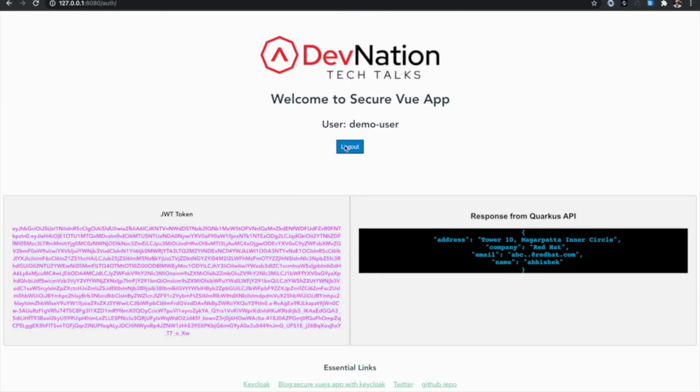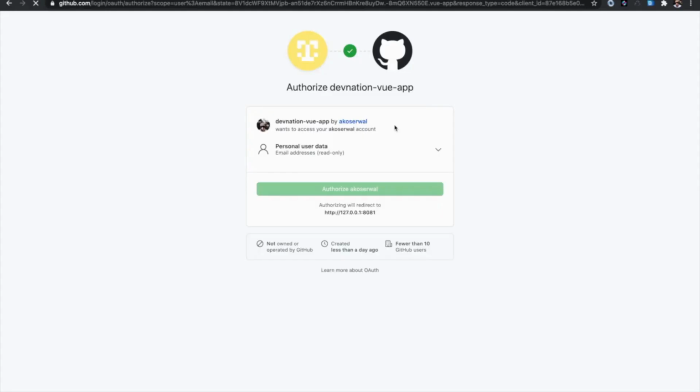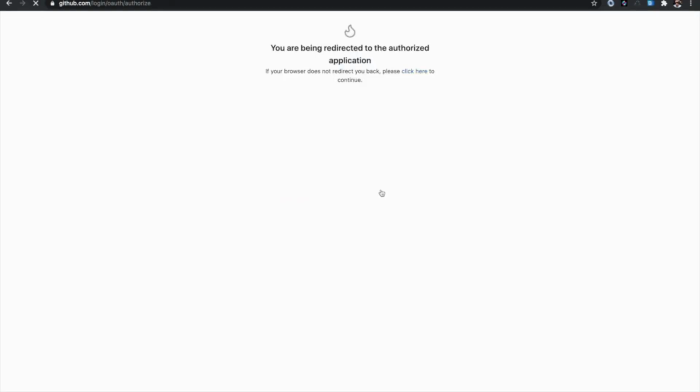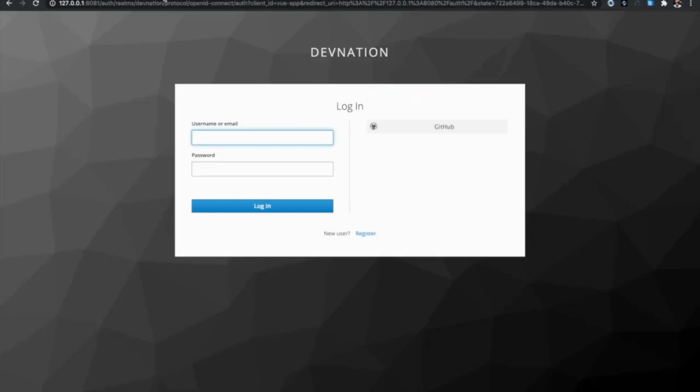And now let's try to log in using GitHub. So this is the app I have created in the GitHub developer settings. And here I'm using the authorization part. We are not authenticating it. And once the authentication is done, I am redirected back to my application, and you are seeing that you are getting the response and you are getting the same kind of flow. So nothing changed, as the user is taken from my GitHub account. So this is done.